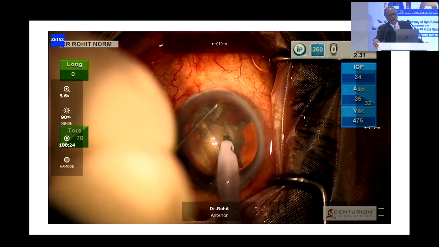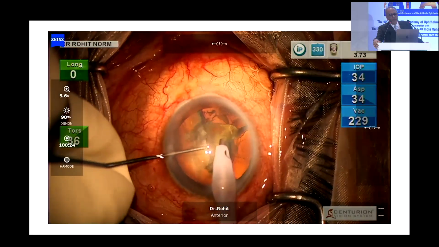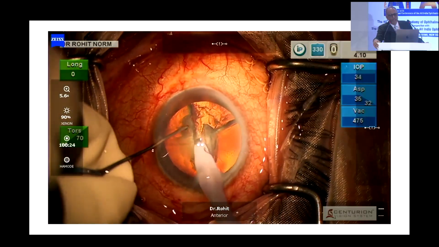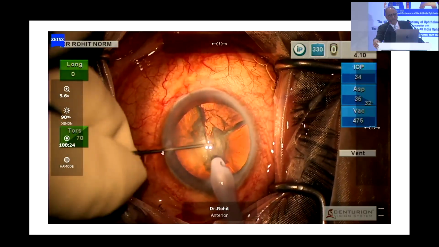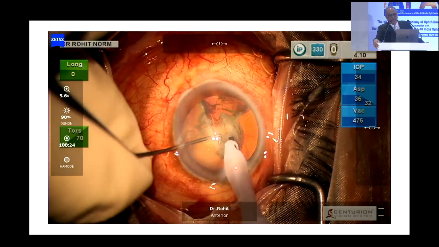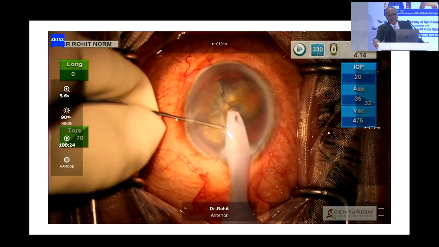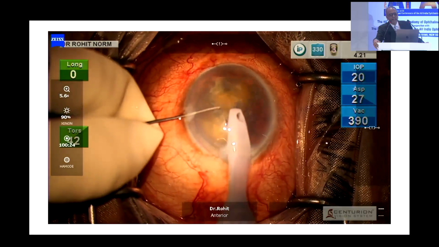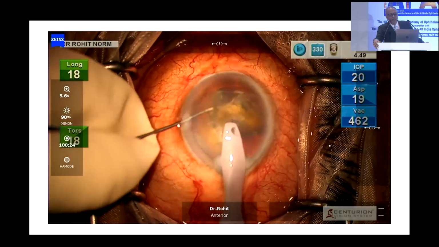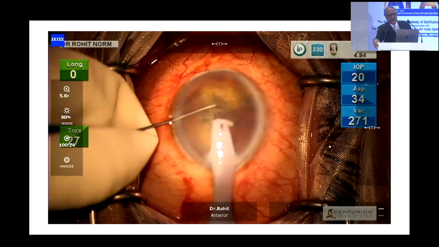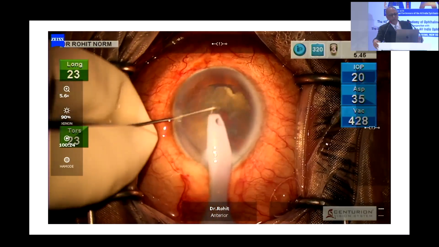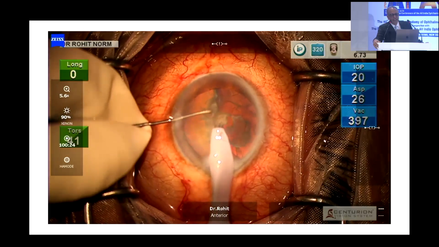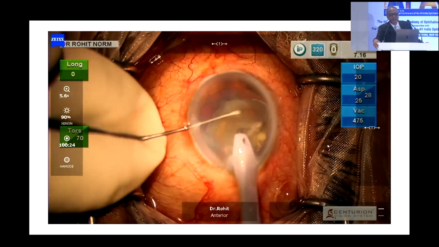So once you have totally separated it, that is the time when I'm pulling it out. Now with a small maneuver, after totally separating the nuclear fragment, I'm doing the back flip, pulled it up, and I was able to emulsify one half of the nuclear fragment. So that's done. Back flip, whatever you want to call it, and that completes one half of nuclear emulsification. The IOP, you will see, has been further reduced to 20.